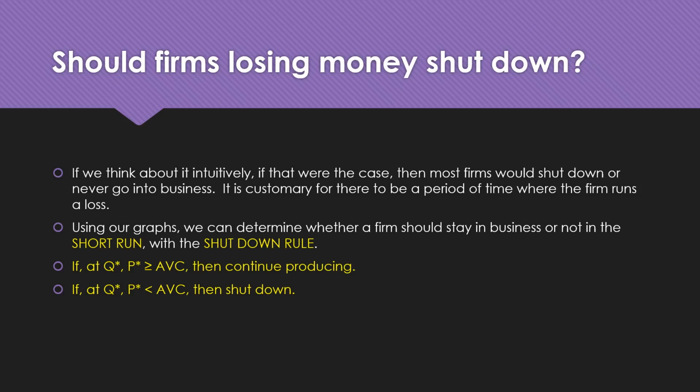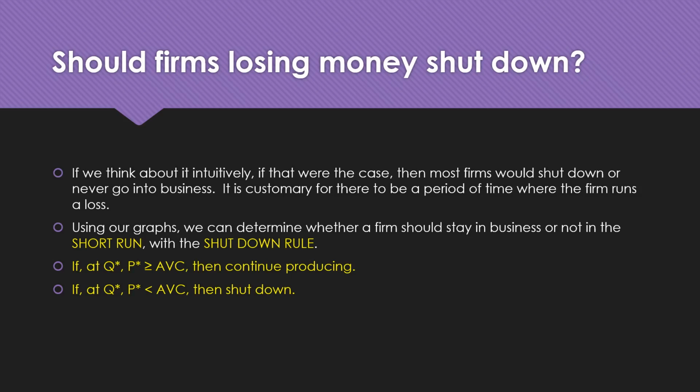If it's in the long run, yes, because as we learned in the last units, in the long run, you can vary all of your inputs. In the short run, you have fixed inputs. So in the long run, if you're varying all your inputs and you still can't find a way to make money, then you're in the wrong business and you should go out of business. In the short run, though, because of your high fixed costs, you could be losing money until you get out of that debt. So, in order for a firm to stay in business when they're losing money, we have to go to what's known as the shutdown rule.